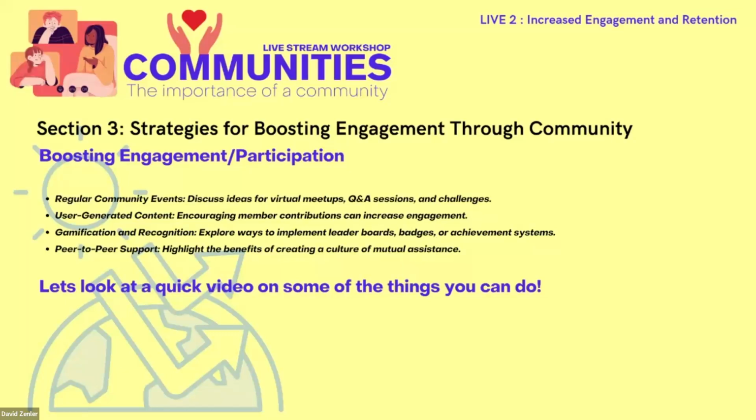Okay, so peer-to-peer support: highlight the benefits of creating a culture of mutual assistance. So you might find someone that springs to mind is Jackie Footman, who is into doing EFT. She is high up in it, and she trains a lot of people to teach using EFT. In the past, I've introduced people doing EFT to each other to help them, and they've really come back and thanked me for it, even though I'm just saying, meet her, she does this.